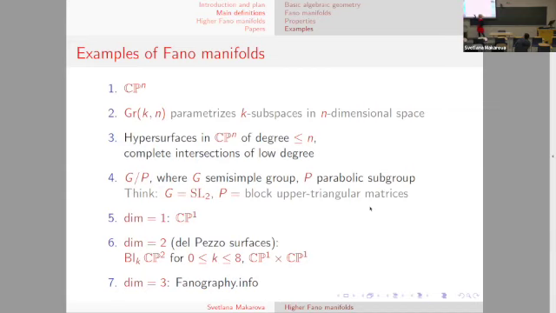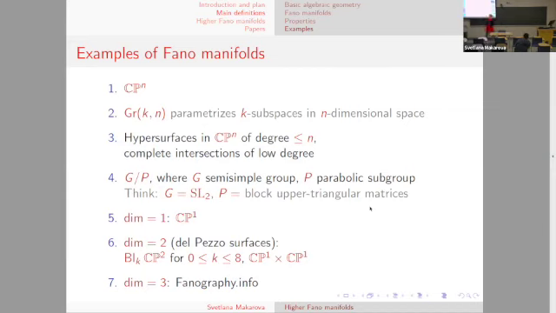When I say that we blow up a point on a surface, it means that roughly we take this point out and replace it by a projective line. And we can choose up to 8 points in general position to get a Fano manifold.